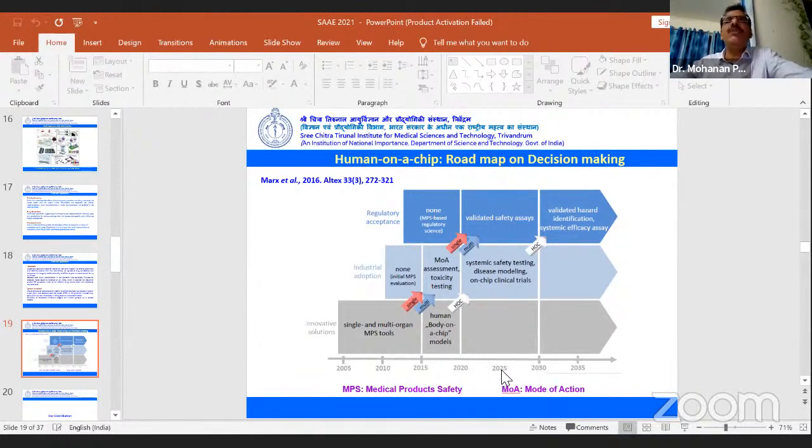And by the middle of 2025, globally, we are expecting a device, a human on a chip with multi-organs, which is intended for systemic toxicity testing or disease modeling on chip for clinical trials. That is between 2020 and 2030. But I think globally, people are ready for 2025, a human on a chip, and that will be validated for hazard identification and systemic efficacy assay by 2030 to 2035.